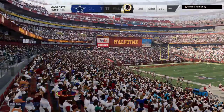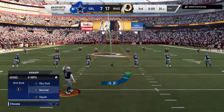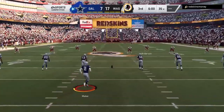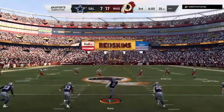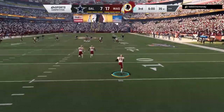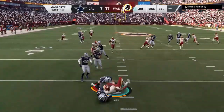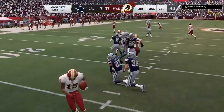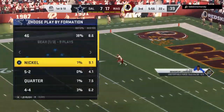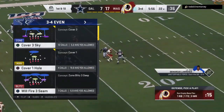Welcome back. Charles and I settled into the booth ready for quarter number 3. The Redskins in a good spot. They've got the lead. They will get the football as the second half gets underway. This will be taken in at the 1. And he's up past the 20 to the 22-yard line. At their own 22-yard line.